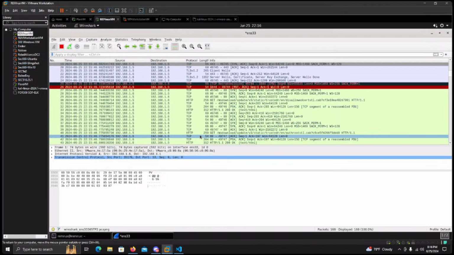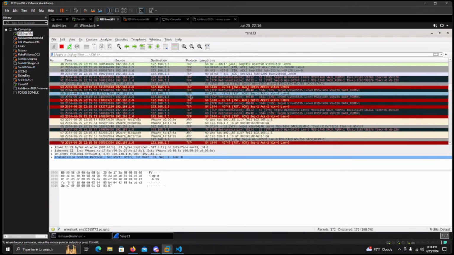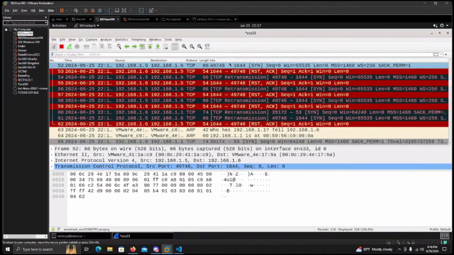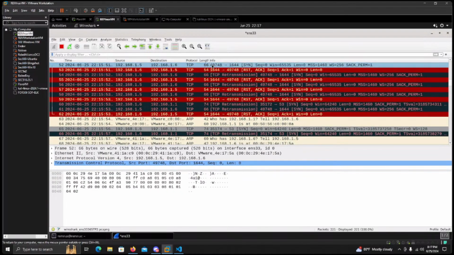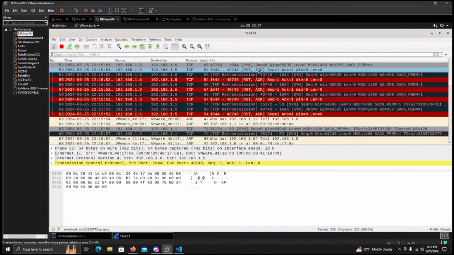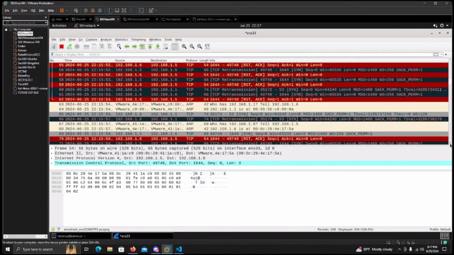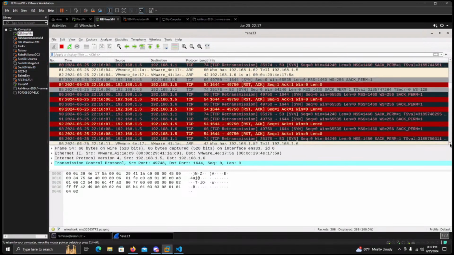And then what happens here is we can actually see this 1.5 is our FlareVM, and it is constantly trying to reach out to us over port 1644. So in Wireshark, here we have the source port and the destination port. I know this is kind of small. Maybe we can make it a little bigger. But it's reaching out from an ephemeral port to port 1644, and we keep getting these RST ACK packets coming back. We can see these go over and over and just keep happening every single time, right?